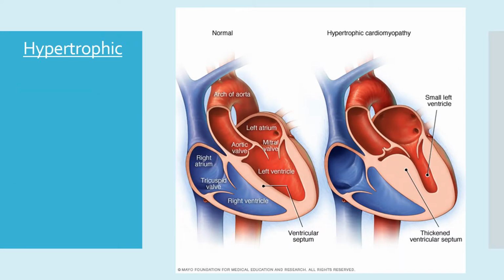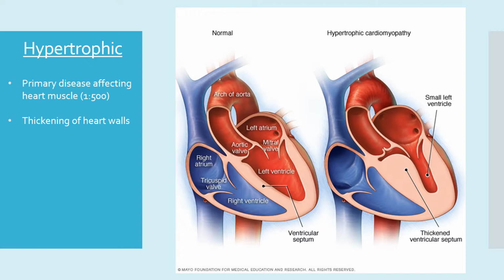Now let's discuss a specific type, hypertrophic cardiomyopathy. Hypertrophic cardiomyopathy is the primary disease affecting heart muscle, and it affects about every 1 in 500 Americans. It is characterized by a thickening of the heart wall and is seen primarily in individuals older than the age of 50. You can see in this diseased heart on the right of your screen, the central septum and the wall of the left ventricle are significantly enlarged.